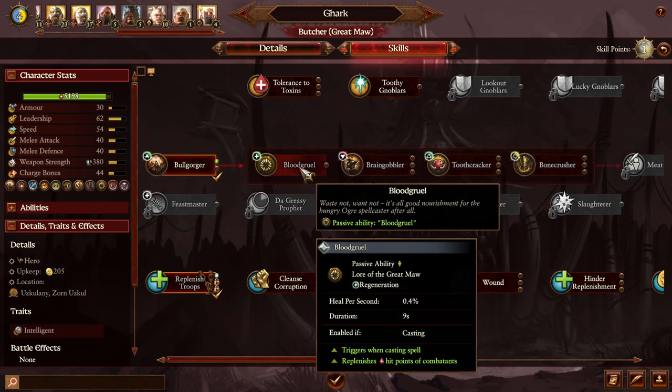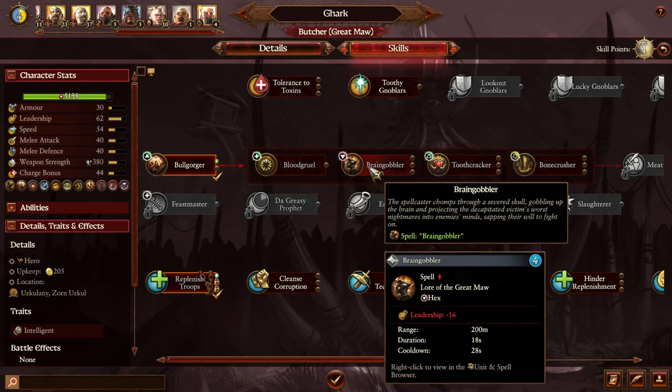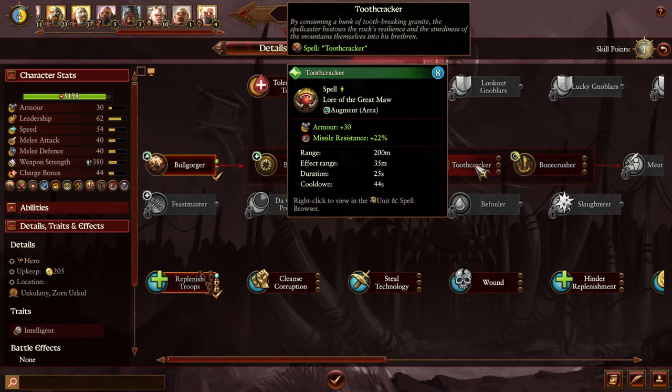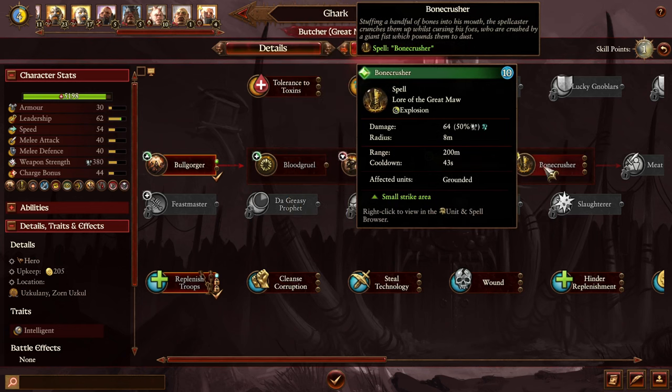Blood gruel, heal per second, serve 0.4%. Oh, that's nice. Brain gobbler, leadership minus 16. Tooth Cracker. That's an area augmentation of armor plus 30. And missile resistance, Lore of the Great Maw. That's an explosion.